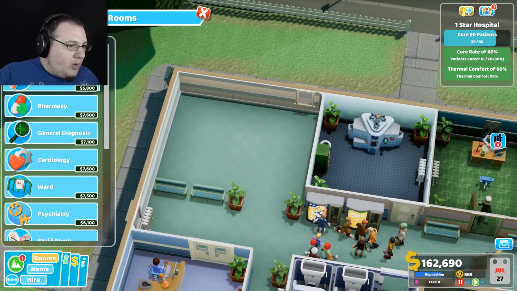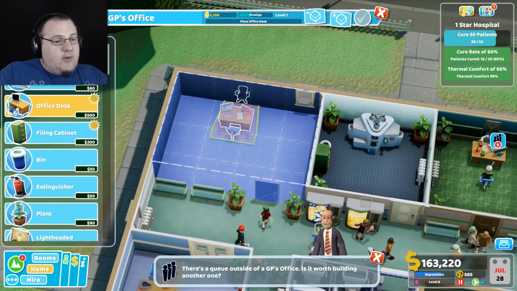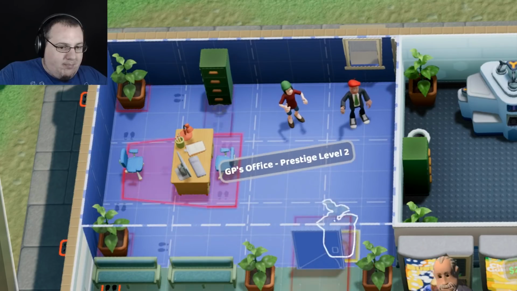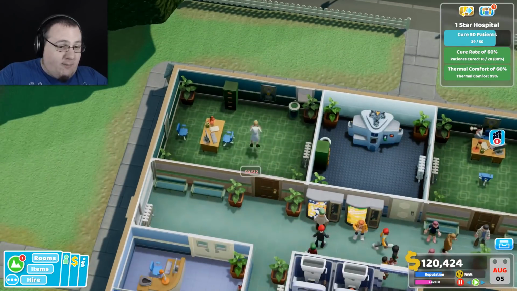Right. We're going to build another GP's office because we need them GPs. And this one's going to be slightly larger than a normal GP's office. So it could be the super GP's office made for super important GPs. Plant, plant, plant, plant. Boom. Okay, we've got a new GP's office. Hire a GP. This person is expensive but bloody amazing.